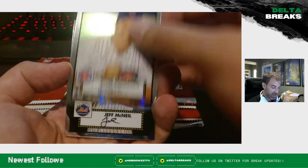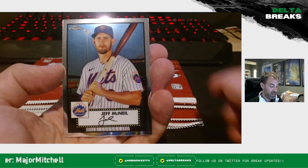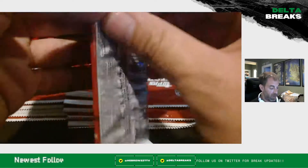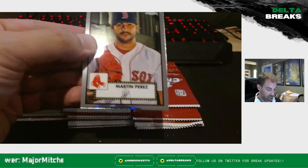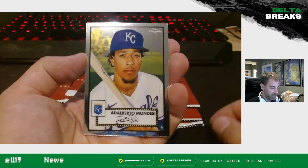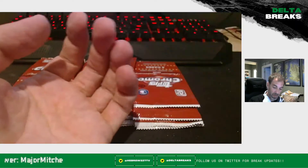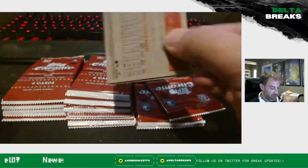Jose Abreu, Ryan Sandberg. Real talk — if you see a card that you like here, if you stop into my Twitch streams at twitch.tv/HebrewZZ, we can talk about getting you a nice random act of kindness. I have a tendency to give away a lot of cards. If you want me to mail you a few, I can definitely do that — just drop a note in the comments or come by one of my streams. Martin Perez, Adalberto Mondesi — just a career wasted so far, it's sad. Ryan Castellani rookie card, and my boy Mike Piazza — I'm keeping that one, sorry guys. This is my first personal hobby of 2021 Topps Chrome Platinum Anniversary.